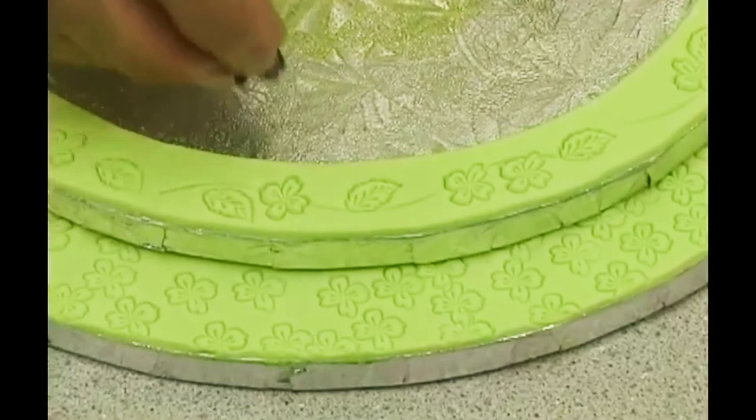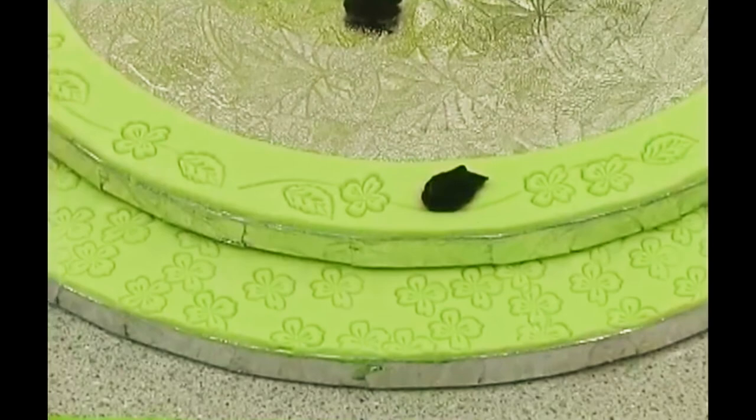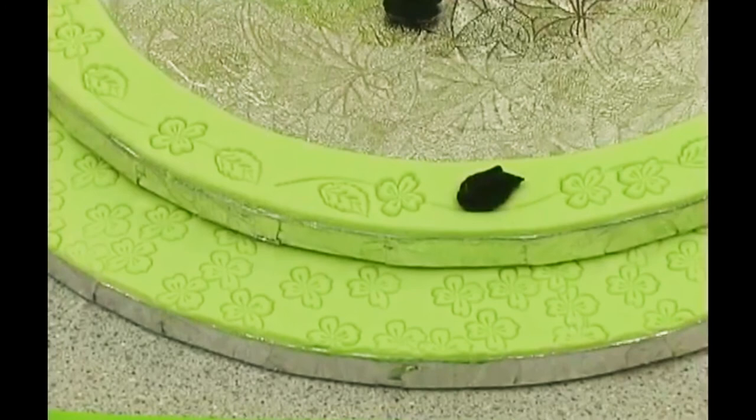And then I have here a small leaf. This little small leaf is actually from the wild rose set, which was the wild rose I showed at the beginning of the DVD. So there really is lots of potential and ways you can use the patchwork cutters, not only as cutters, but also as embossers. So sometimes when I'm doing a cake, I'm able to emboss the cake board with a design, and then I would use the same cutter as a cutter on the side of the cake, for example, to take the same design through from the bottom to the top.